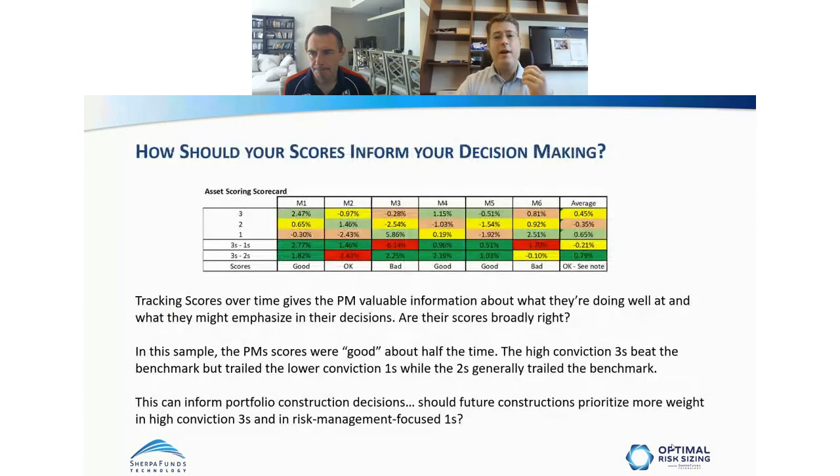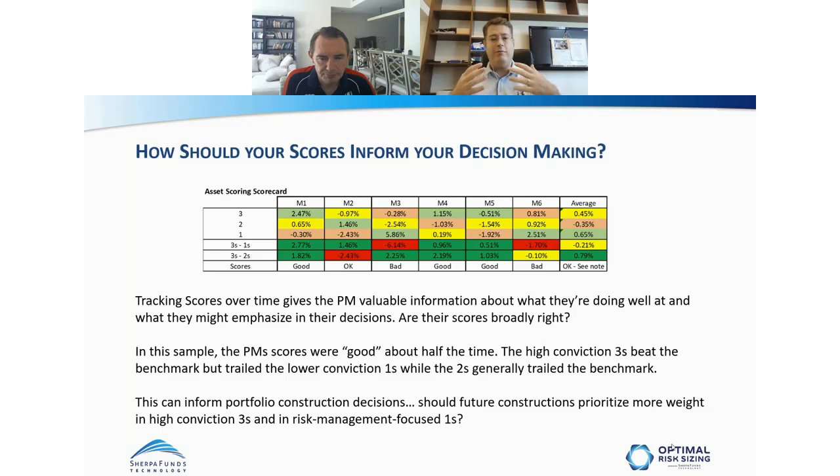If we look at his scoring, and again, we take that same scorecard that we previously used and track it over time, we can ask, on average, how good was the scoring? Was the scoring a help? Is it something that he should lean into, or something that he should maybe be reducing the influence of in terms of how he actually implements the portfolio? In about half of the periods, his threes, his high conviction ideas, were very good. Those were the navy blue lines in our earlier chart.